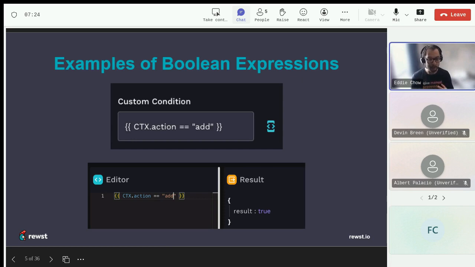We saw how when we created a custom condition within our transitions, if the custom transition is true, then the transition follows to what's connected to. If it's false, we leave it alone. So we've seen that already with the comparison of the add to the action variable, comparing what's on the right of the two equal signs to what's on the left of the equal signs. And if they are indeed equal to each other, that renders a true, and then we follow the transition.